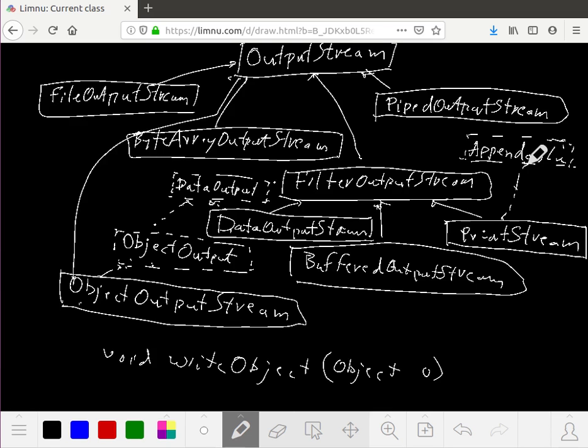Print stream, and there is a corresponding print writer also, right? Print writer was introduced in 1.1. And print writer is a subclass of the writer.